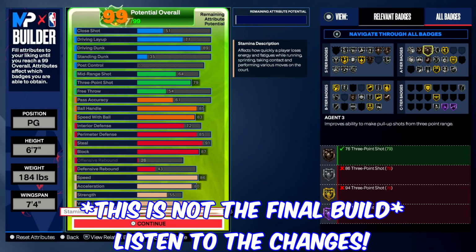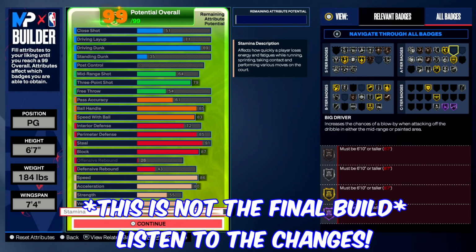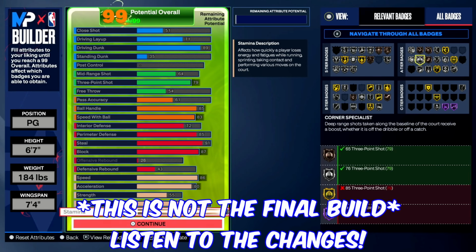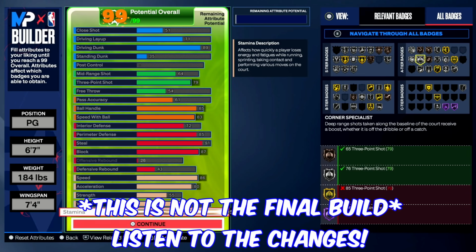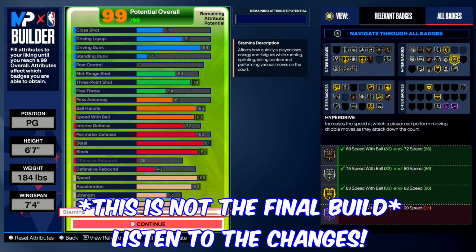Next up, increase excel if possible, because that's basically going to be like your quick first step. Excel is all about your first step when dribbling, and then speed is everything else. Also speed of ball, that's when you're dribbling around with the ball. But speed, bro, I had to put that at an 86 to get the silver speed booster, I believe.